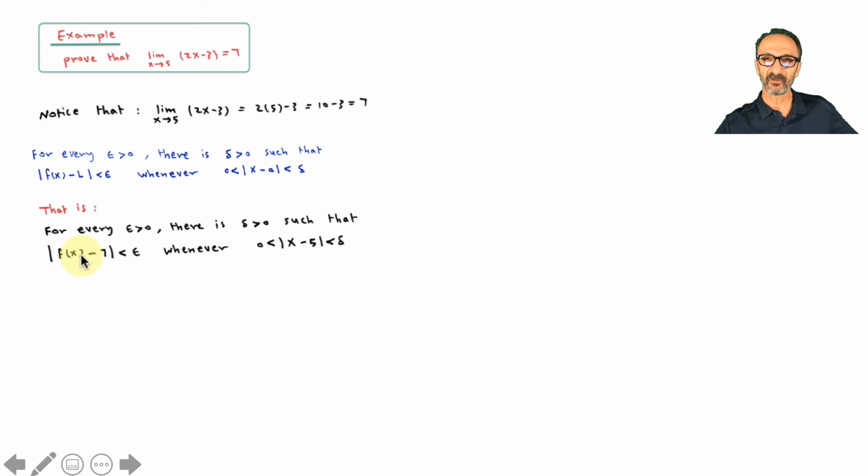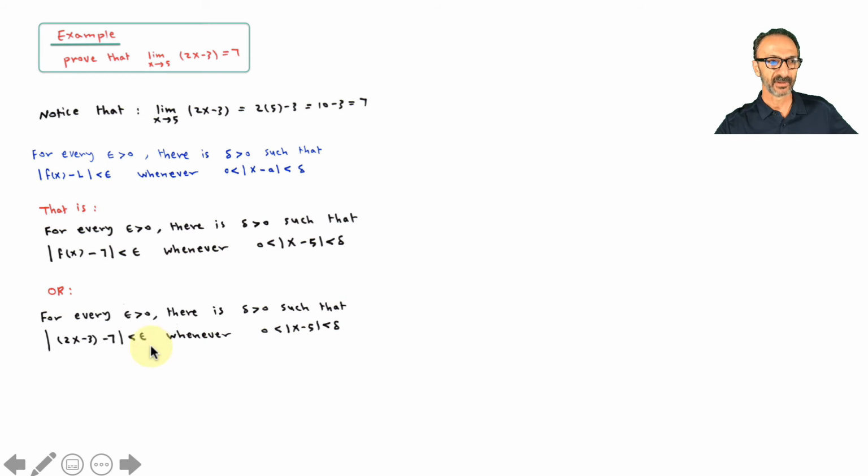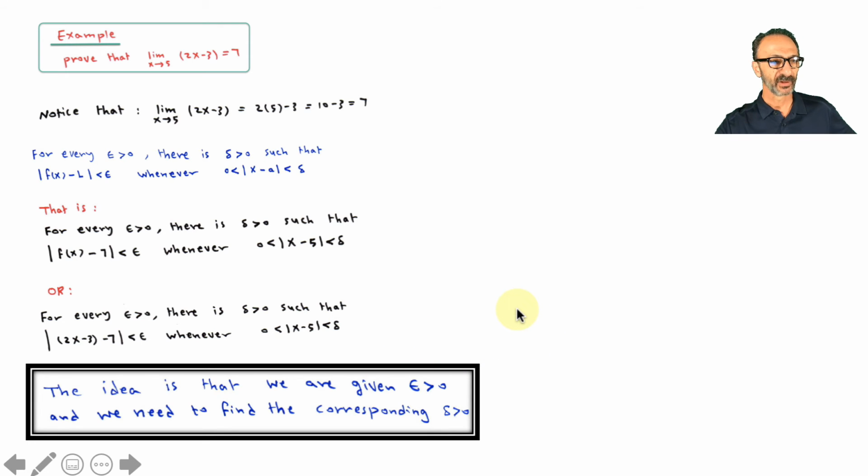Next step, I'm gonna go after f of x right here and write 2x minus 3. Same thing, except instead of writing f of x, I wrote 2x minus 3. Simplify the algebra right here, and we should be fine after. So what's the whole idea here? The idea is that we are given epsilon, and we need to find the corresponding delta that works between this piece and this piece. But let's look at this right here on a separate page. Keep that in mind. We'll come back to this. While I'm going over this example, all I'm doing is this and this, back and forth. I want to make a connection.